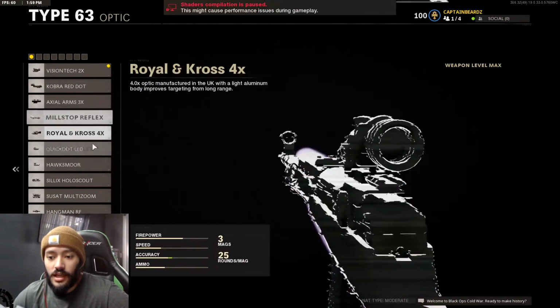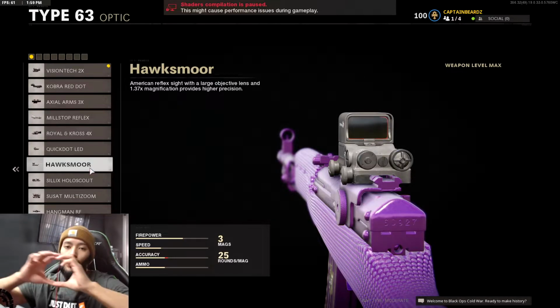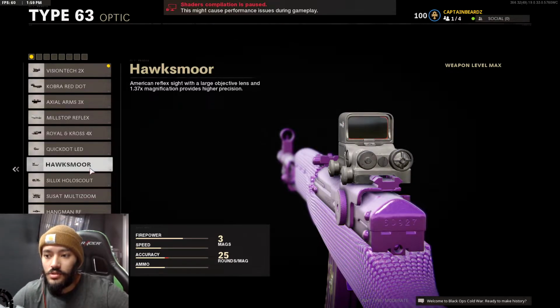Now, another sight I could recommend too is definitely the Hawksmoor, just because it's wider, so it gives you that field of view that you really can manage and use, and it doesn't zoom in as much as that 2x.